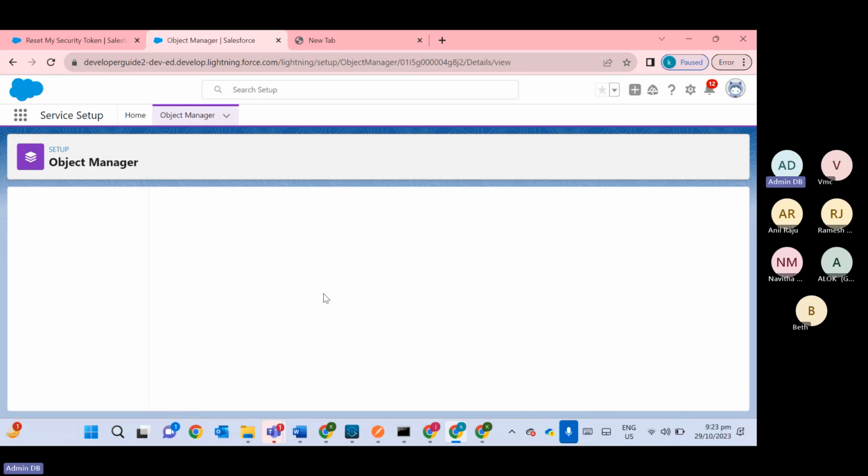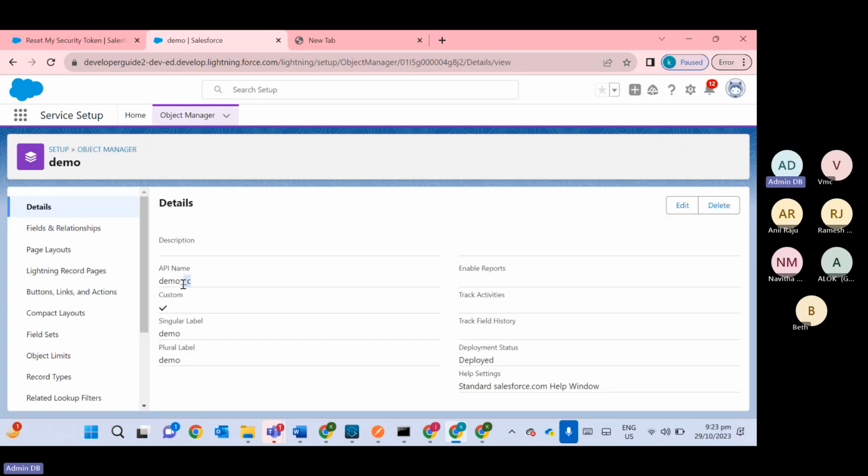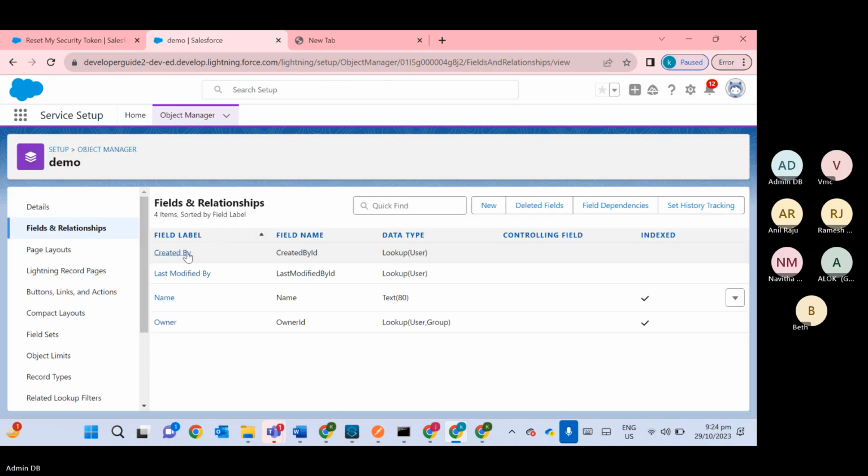If you see here, we created a custom object and the name is demo underscore C. Whenever you create any custom thing, you will get underscore C in the name. So this is a custom one, which is why it contains underscore C. Within this custom object, there are a few standard fields. Fields are not having underscore C.